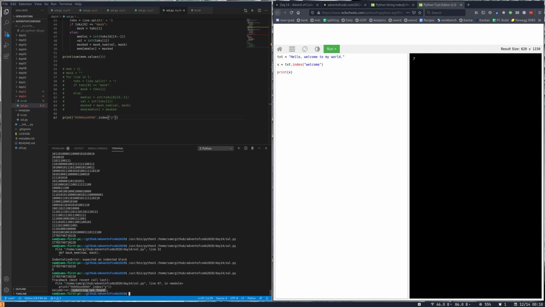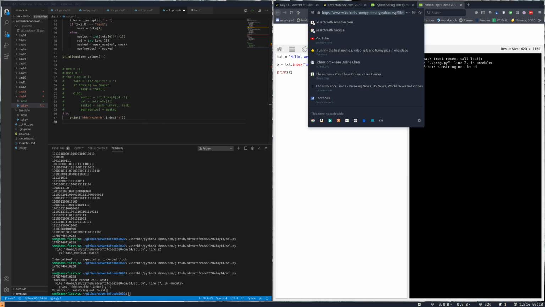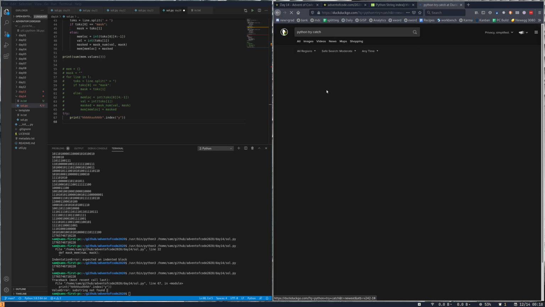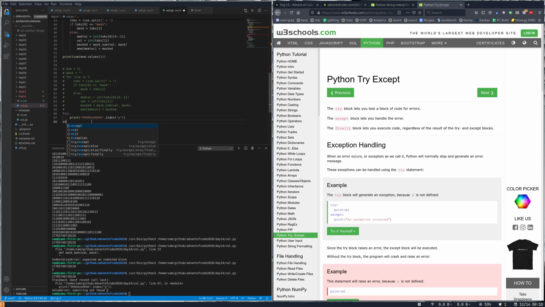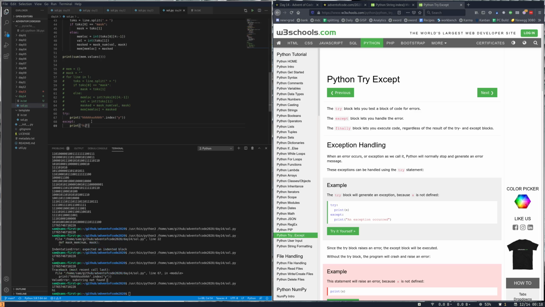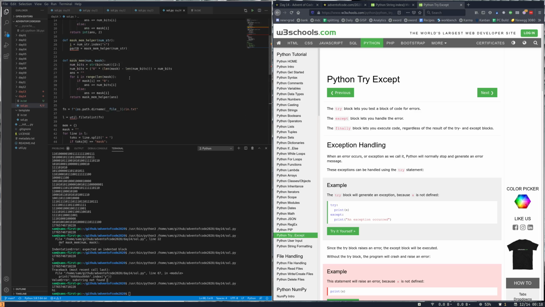Value error, substring not found. I don't remember the exact, try except. Cool. Okay, so that's what we want to do.